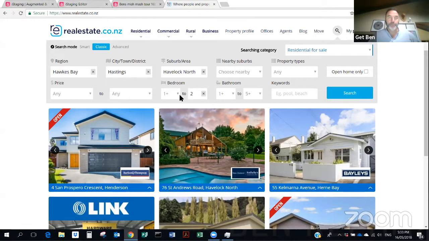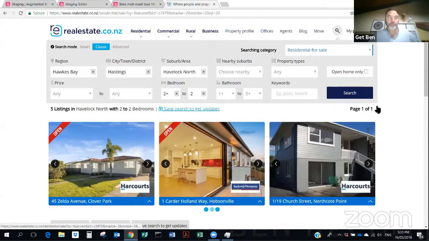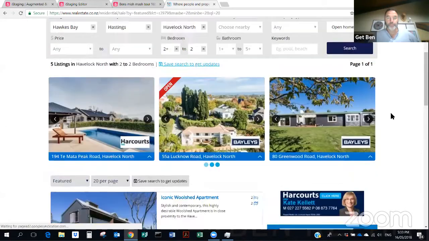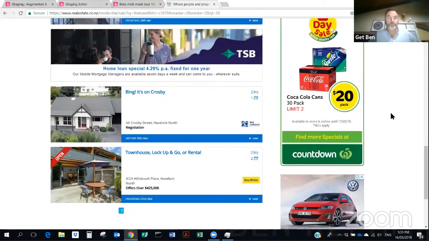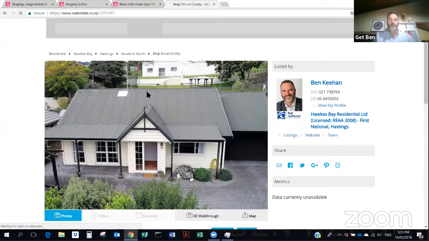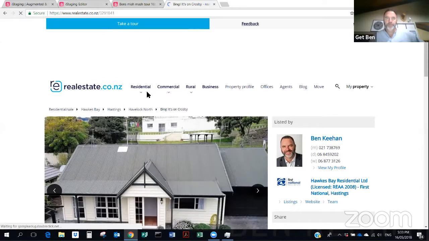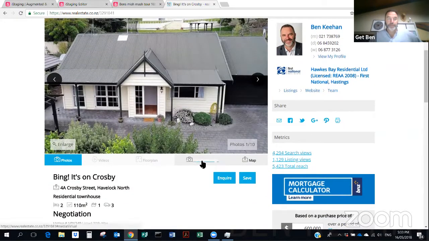And I'm going to go 2 bedrooms. This one's 2 bedroom only because this is a 2 bedroom house. It's on Crosby. There we go. Oh, there's that handsome Ben Keen guy again. Awesome. You'll see the 3D walkthrough tab's been populated.